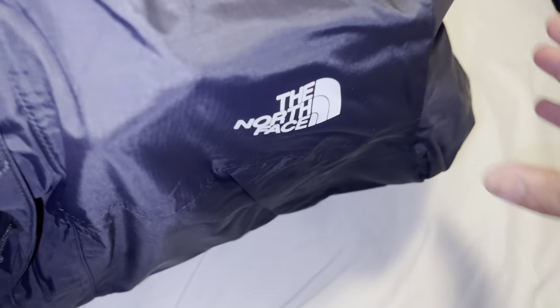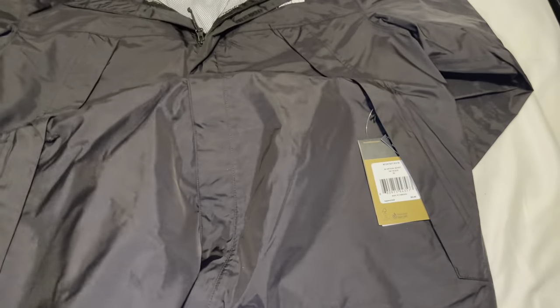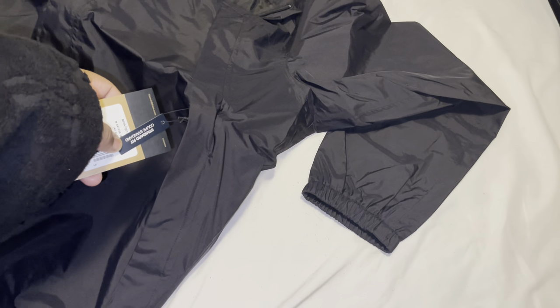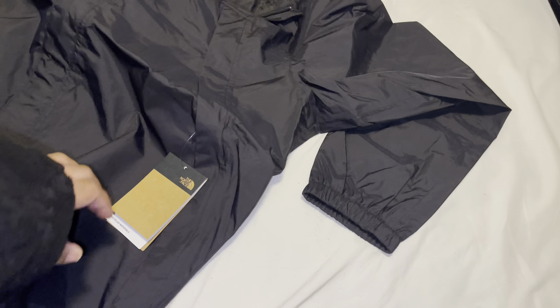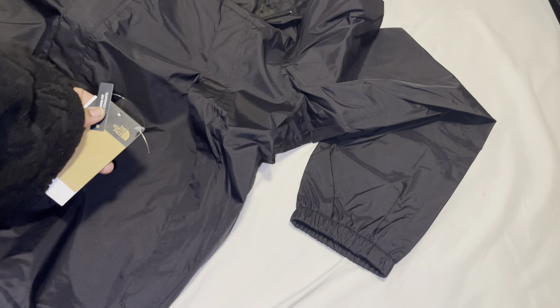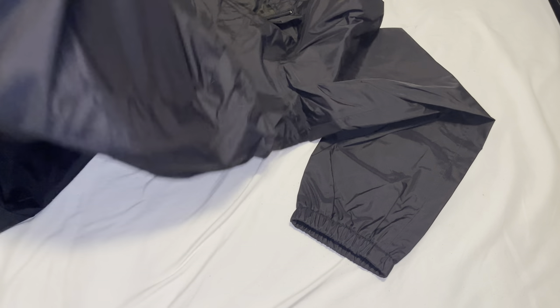I'm going to try it on downstairs, but let me just show y'all. We got an XL. I got an XL for now, but I will not be needing this XL — I'm going to trade it out. Because I bought two. My mom has the other one, but I'm going to get her this one. And I always try to keep the original tags with any of my items, so even if I were to sell it, it would be OG.